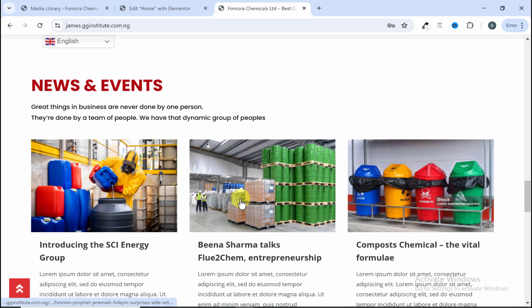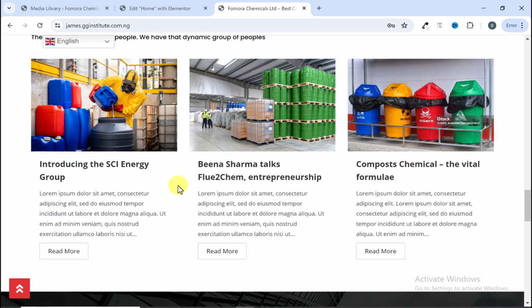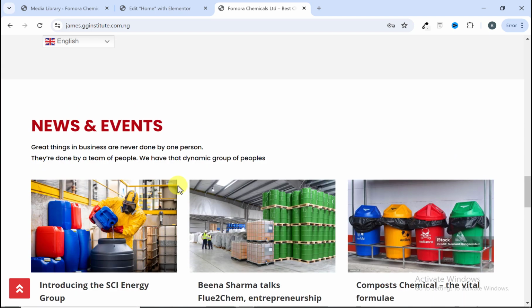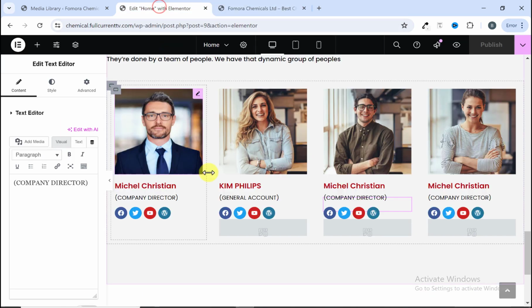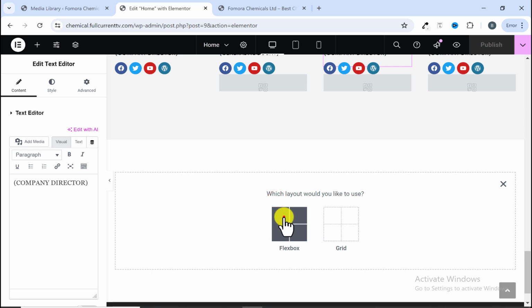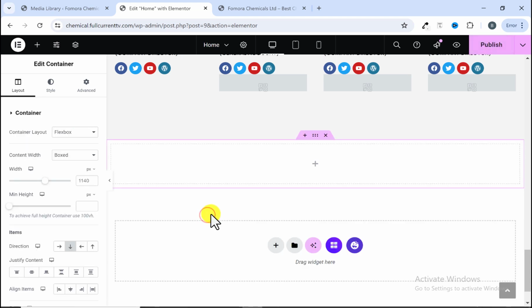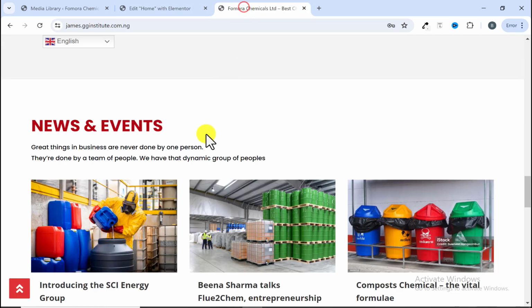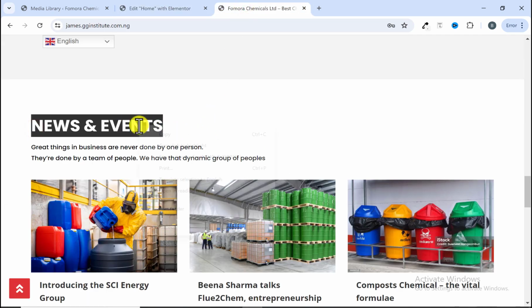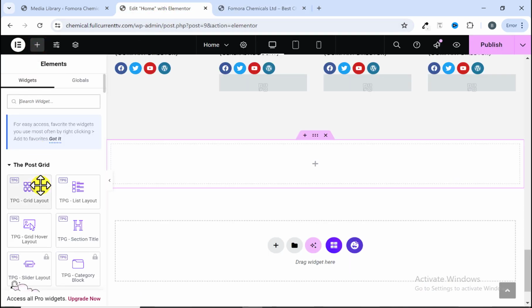Now the next thing, we need to create our blog. This is the blog section, and we need to create our blog. So we are going to be creating our blog in this next section. So I will click on plus, I'll choose the Flexbox, and I'll choose the row that has this direction facing down. I just choose this, and when I choose this row, I will come back to this site and I will copy the heading. I will just copy this heading, come back to Elementor, click on plus.